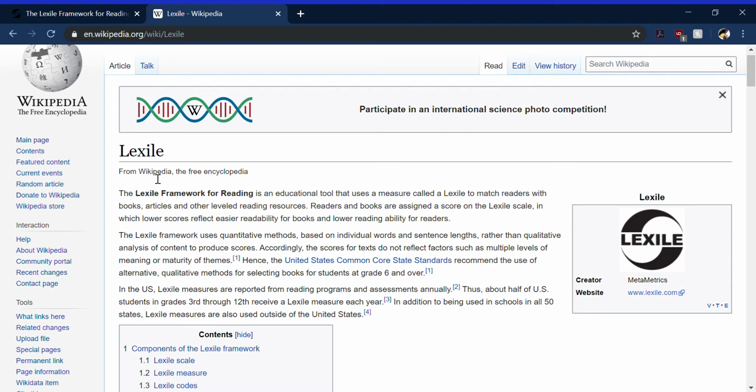So effectively, it's a way of measuring reading level in a text, research paper, news article, book, whatever it is, and how it applies to certain grade levels. So maybe the Lexile score for one book is high for ninth grade English students, but is pretty low for 12th grade and stuff like that.